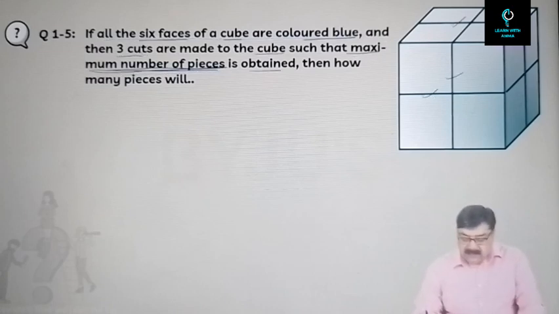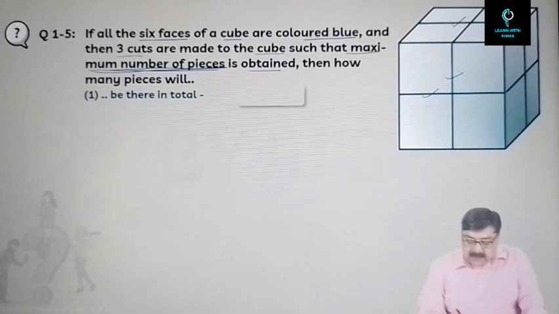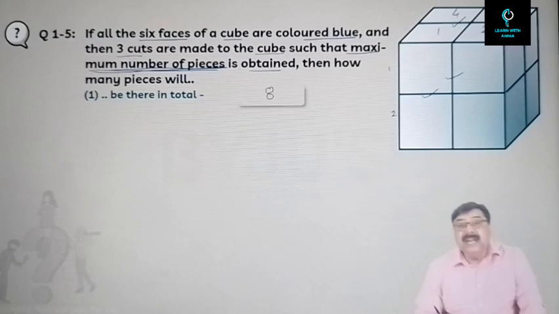Now see what kind of questions are asked here. So how many pieces will be there in total? Well, we already found out this is 1, 2, 3, 4 at the top, and there are 2 rows, so that makes it 4 into 2, 8. Now one more thing which I would like to add here is, you need not actually draw the diagram. There are some more shortcuts which I would introduce further on as the session moves forward, but currently I just want you to view this cube and register these pieces into your mind and know the positions of these pieces as well. So anyhow, we have 8 such pieces.